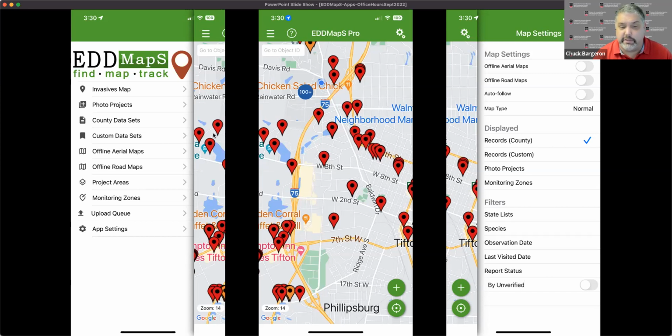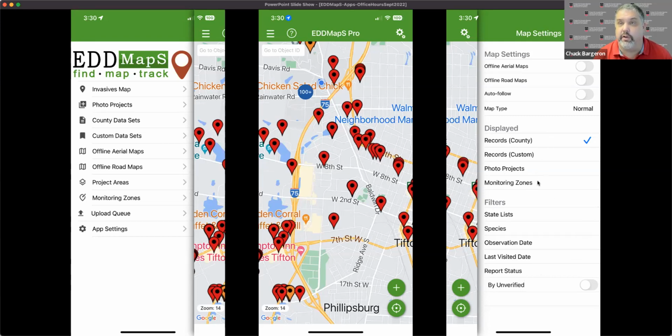Once you're in the map and you have all that set up, you can turn on and off the aerial maps and the road maps, and determine what you're displaying, whether it's your county records or a custom record set, and then look at photo projects or monitoring zones.